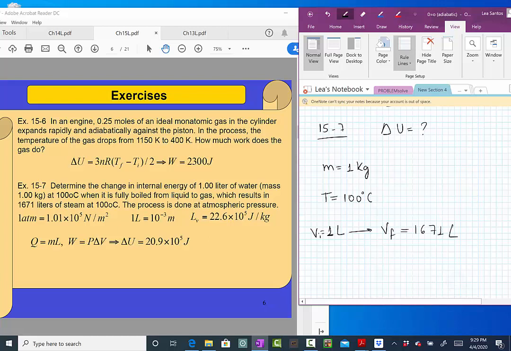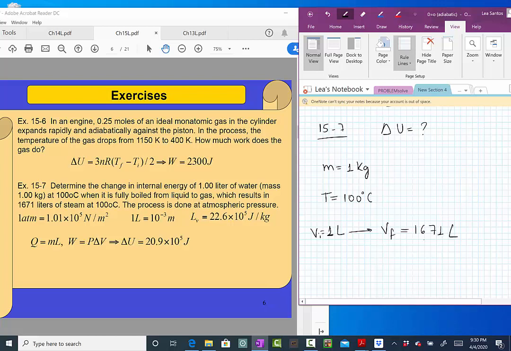So this is an incredible change in the volume, and this big change when the liquid becomes gas is what we really use to get work done. That's the whole idea of heat engines. We get big expansions here that can be used to move a piston, to make a train move, for example. We'll discuss heat engines later. Anyway, let's come back to this problem.